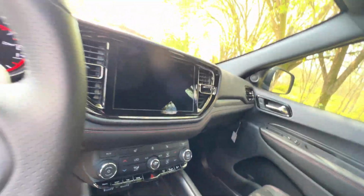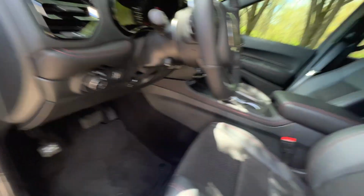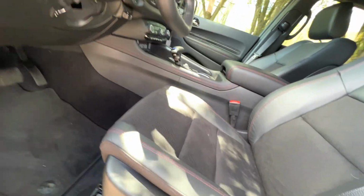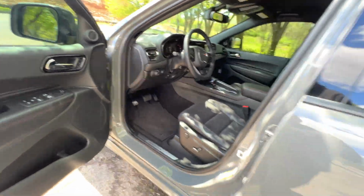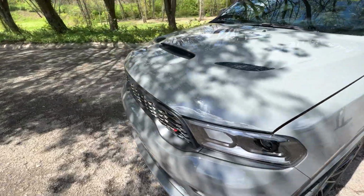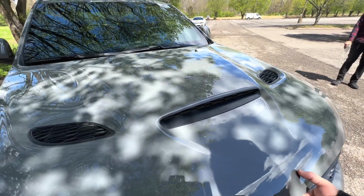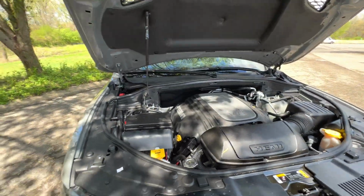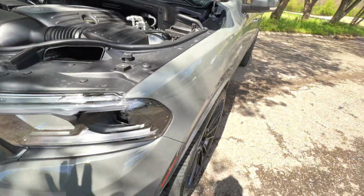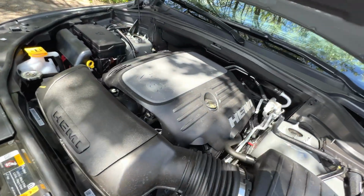So overall, it's brand new, so it should be really nice. But if you're asking me if I like it, the power that it showed me earlier, pop the hood there, just trying to let y'all see this motor. The way this thing drives is great. Even with these huge honking wheels they put on there, it didn't really affect the road feel as much as you would think it would. It came stock with 20s on it, so it's not doing anything too crazy as far as wheel size change, but they did make sure to fix the speedo and everything else because of the significantly bigger wheels. There's your 5.7 hot underneath here.